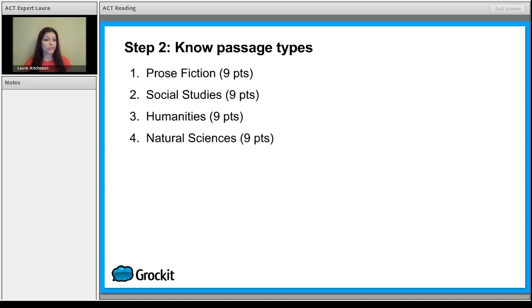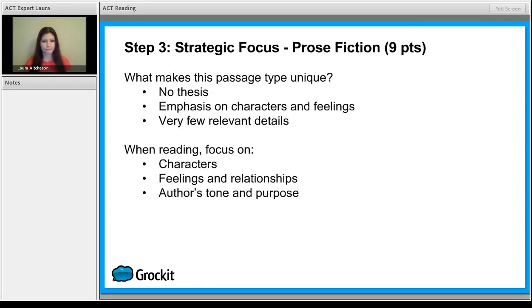Some students really enjoy one passage or another. Even if you don't have a favorite, there's going to be one or two that you're just simply more accurate at to begin with. We're going to increase your accuracy overall, but we want to know which one is the one you should be doing first. Always do the easiest one first.